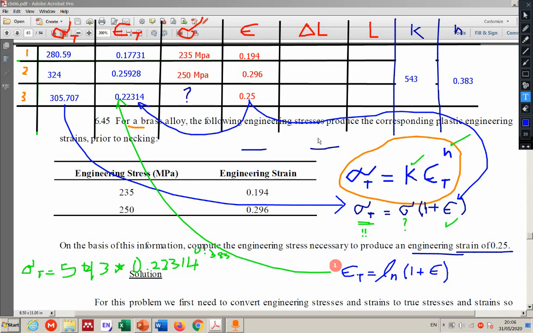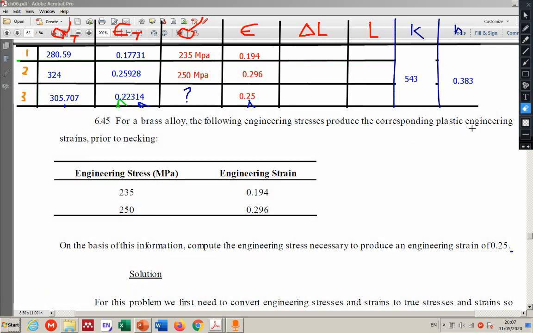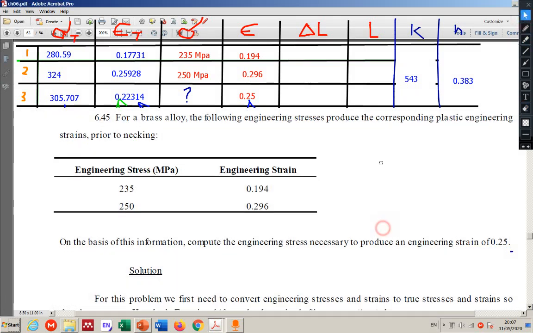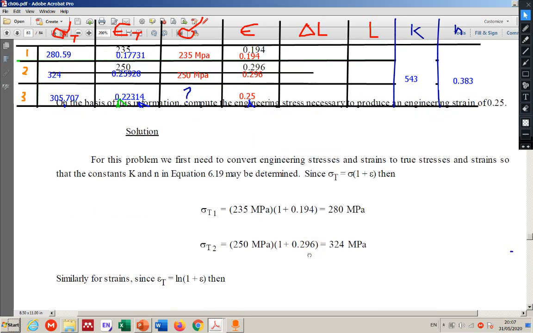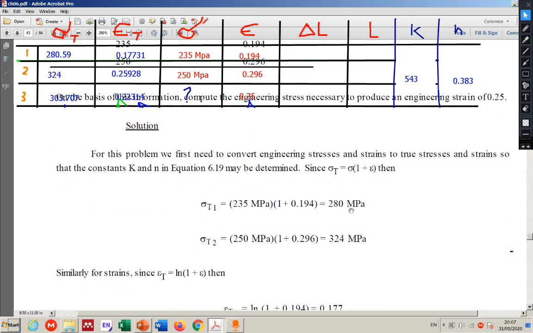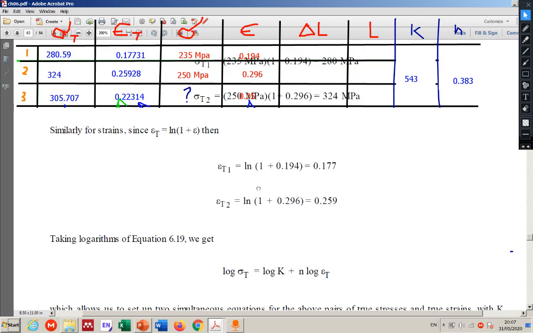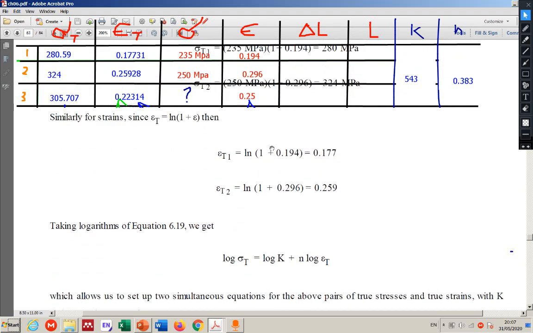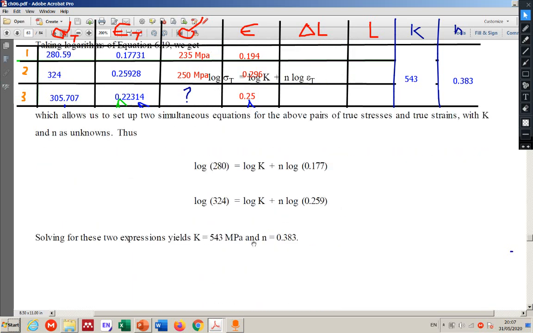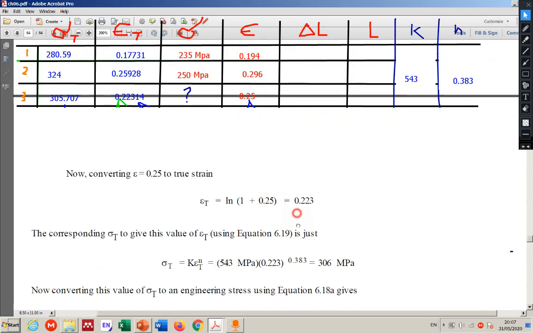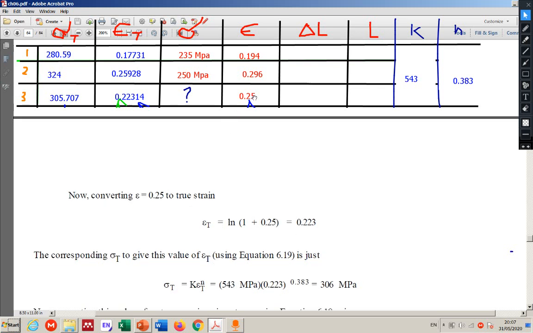So the procedure here is kind of a long solution. So I'm going to remove this part here. I will leave the table there. So I'm going to look at the solution that has this. So we said that first we convert those two. 280, 300, they made it shorter, there must be a 0.6, should be here as well. Now we said that we convert those two to the 4 true cases, then N and K are found, then you're going to continue. We have that 0.25, we're going to convert it to what?